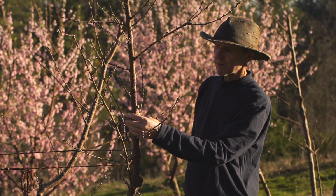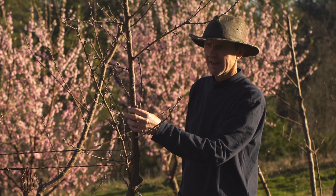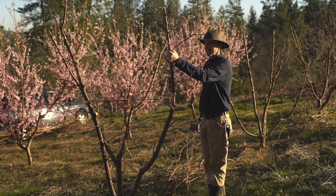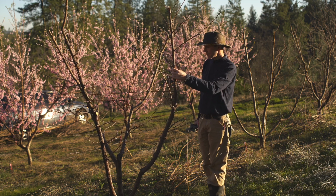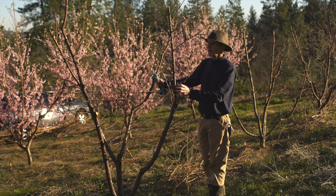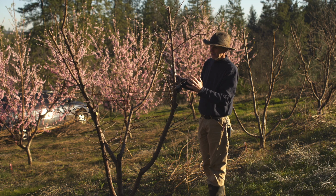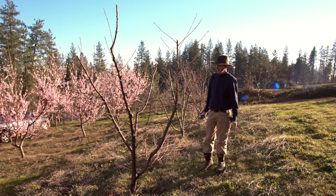But when you look at the diameter of the branches, these are very small. This is a nectarine 3 years since it was planted, and the branches are still very thin. They can't bear a lot of weight. They will tend to bend and break if you let too much fruit be on them. By thinning them down to 4, the tree will put its energy into these 4, and they'll get big and strong. Whereas if you have lots of branches around the tree, they will be smaller, and it'll be hard to work on the tree when it comes to harvesting and any type of pruning you want to do.